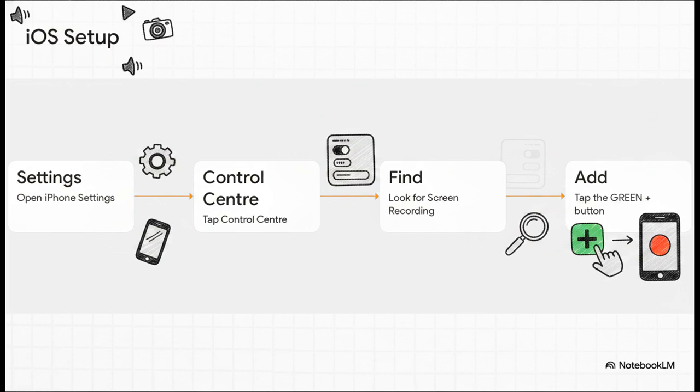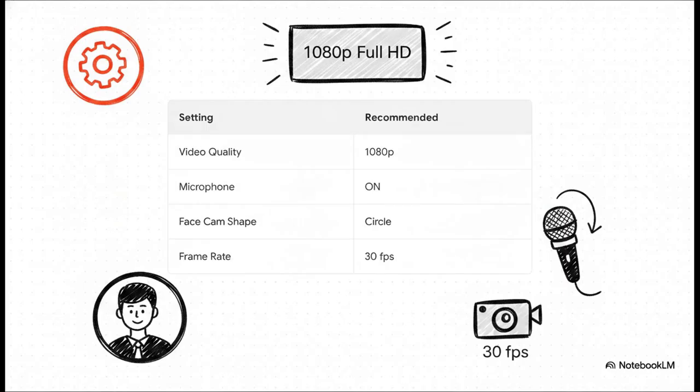That moves it right into your active controls. Now, whenever you swipe down from the top right of your screen, boom, your recording shortcut is right there waiting for you. Next up, let's dial in those in-app settings. When you open Go Record, tap the little red gear icon in the top left. To get that crisp, professional look, make sure you set your video quality to 1080p Full HD. That way all your text stays super sharp. Double check that your microphone is set to on, put your frame rate at 30 FPS, and for the facecam shape, definitely go with circle. As the manual points out, the circle shape just looks the absolute cleanest for tutorial videos.